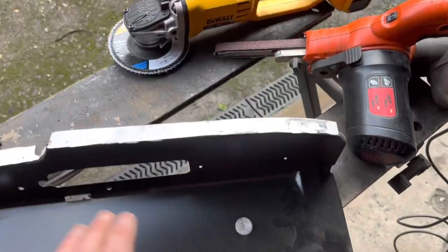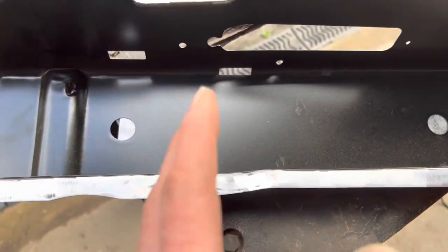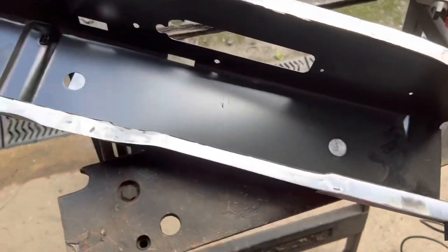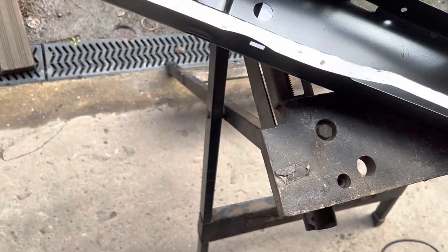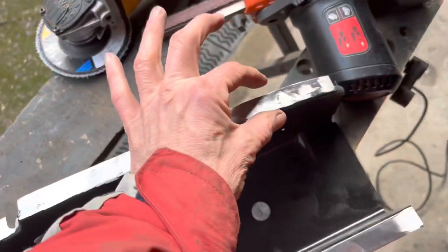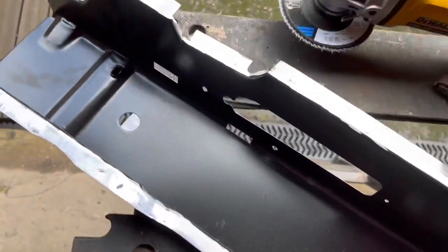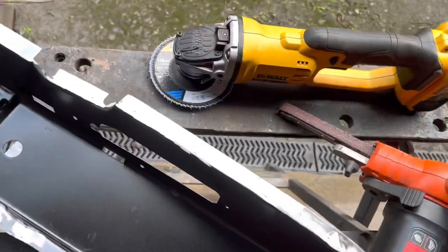After a few minutes we're down to bare metal on the angle grinder. If you have some little bits of e-coat left where there's a divot, don't be tempted to use the angle grinder there — you'll be grinding metal and you don't want to do that. Use a finger file instead to just touch those spots. We also need about a centimeter and a half channel of bare metal on the car itself, and rather than using the edge of an angle grinder I'm going to use a finger file to do that in the car.